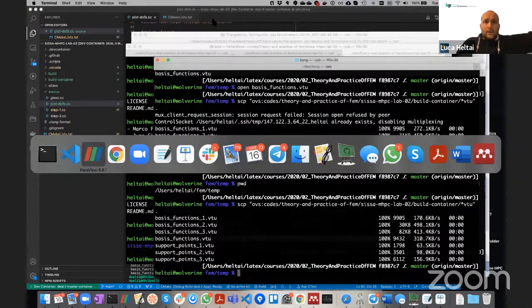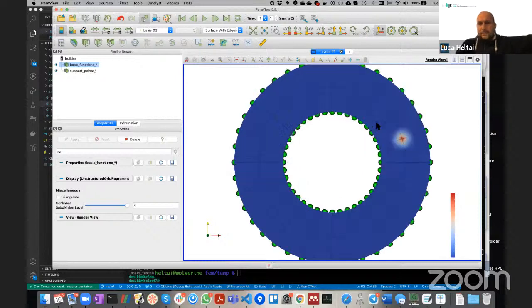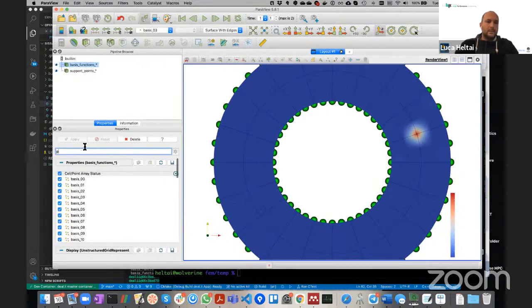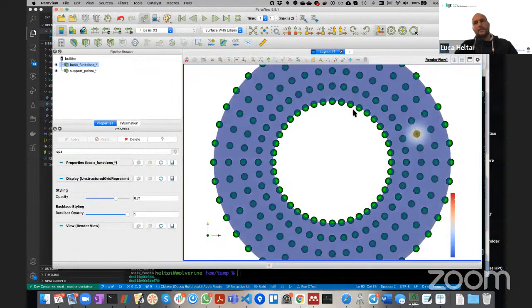And if I now go to the second example, this is the second example. Now, if you look at this example, you should see that if you look at every one of the functions on top of this, the support points look like the one in the bracket. I don't know why this is not showing up now. Let me set the opacity a little bit lower. Okay.